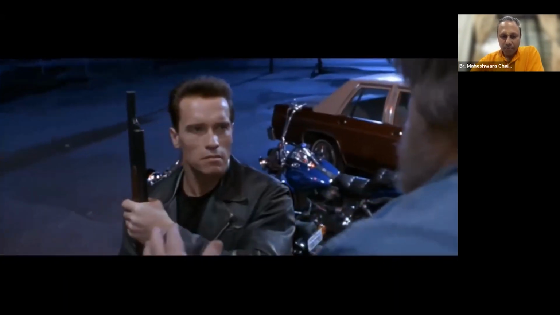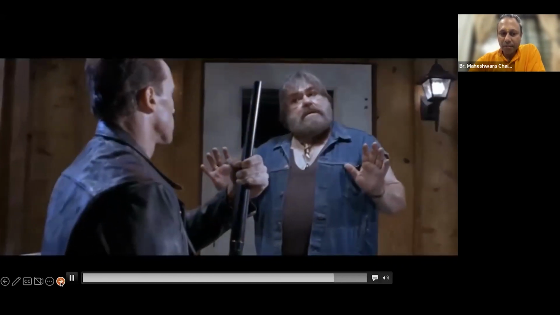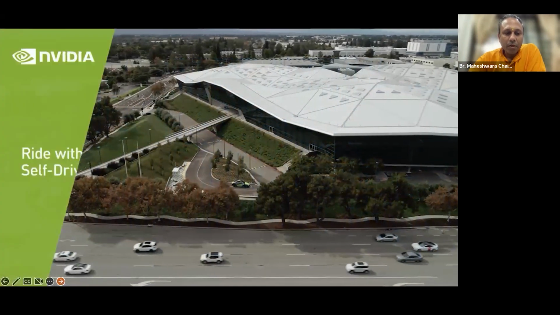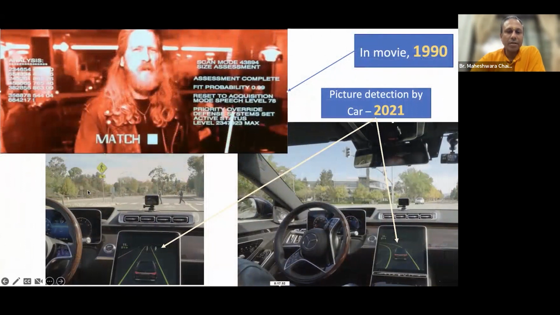So basically, this is what a machine does to human beings. And you saw that the Arnold Schwarzenegger, he doesn't have any facial expressions. And it was responding to what he listened. And the matching of his dress, he wanted a pair of dress, and he found that this person is matching. And based on what the robot analyzed, on what basis it decided that this dress is matching, based on the data. So that is what you see on the screen.